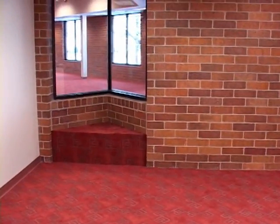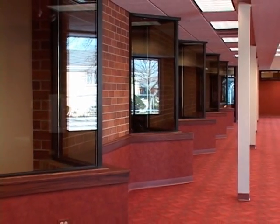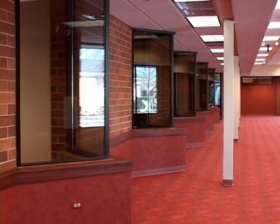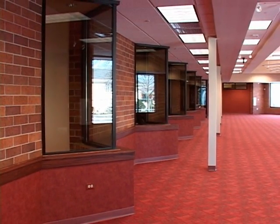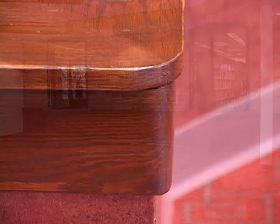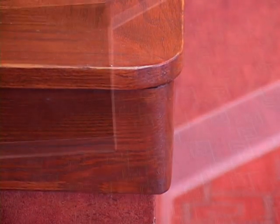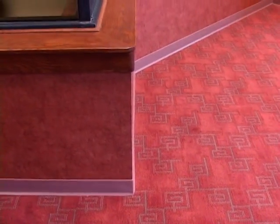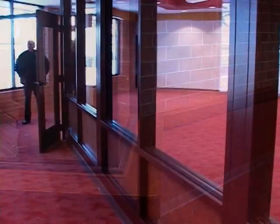Okay. We are now, Jane, in the hallway leading to another room, and these windows are beautiful, and they go great with the wood and the coloring. But what I didn't realize, these windows were actually the windows that were going to the outside at one time. That's correct. If you notice, we have rounded the edges so that they'll be safe for the children walking through. They did come to a point, but all of this brick was outdoors, but it has been cleaned up, so we have this nice area.